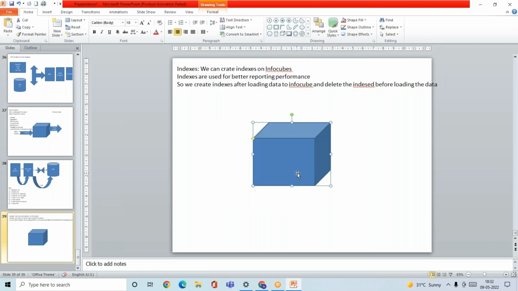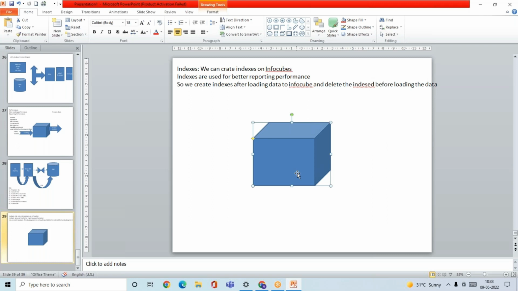As we said in the last class also, whenever we write a textbook, after writing the textbook we create the indexes. Based on the content you have, we define the indexes. We never create the indexes before writing the textbook. After writing the textbook only will we know which topics are on which page. So based on that we can define the indexes.